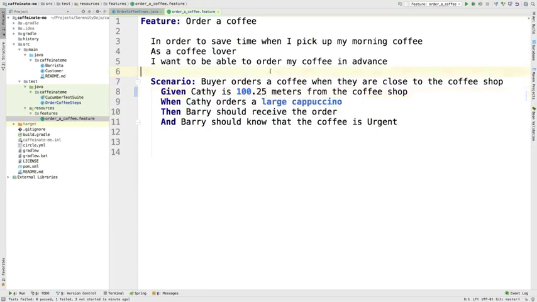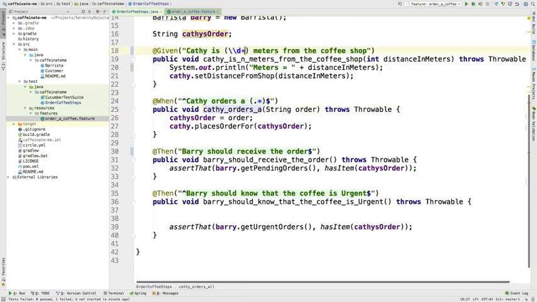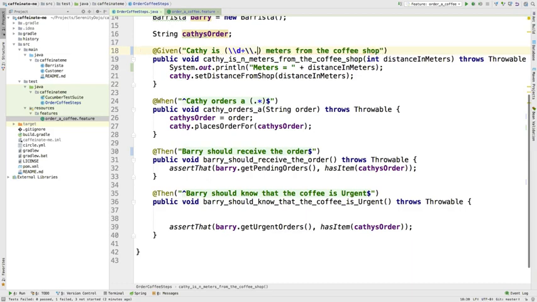Suppose we wanted decimal precision in our distances. Kathy is 100.25 meters from the coffee shop. Rather than matching a single sequence of digits, we would match a sequence of digits, a decimal point, and another sequence of digits. Now, a decimal point represents any character, so we have to escape it and make it \\. for the decimal point. So here we have a sequence of digits, a decimal point, and another sequence of digits. And of course, we would need to convert our int to a float, so it actually parses the value correctly.